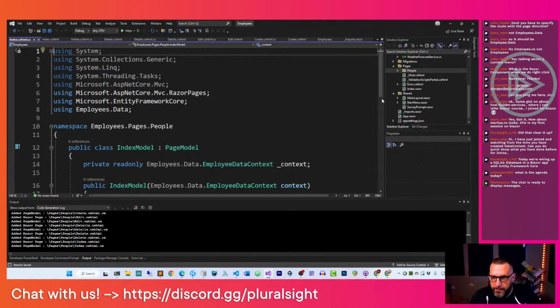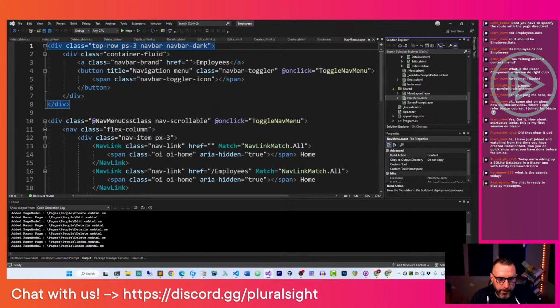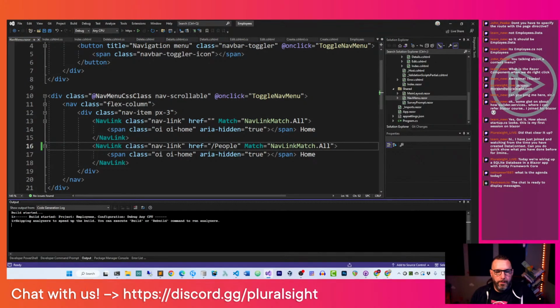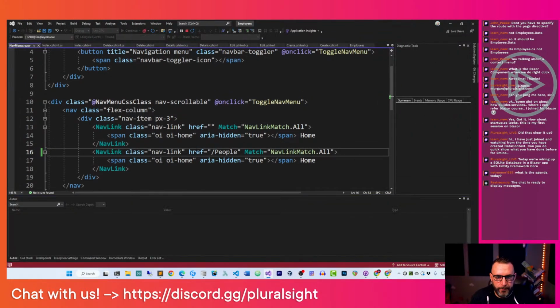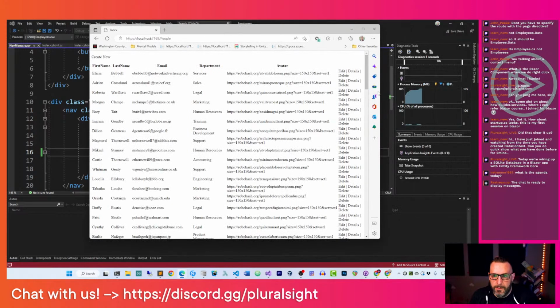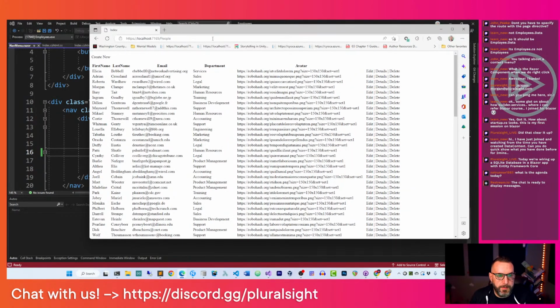Okay, now we have a whole bunch of people pages. So let's go into our nav menu, change this to people. And just see if we can get each of the pages up. So we have people.